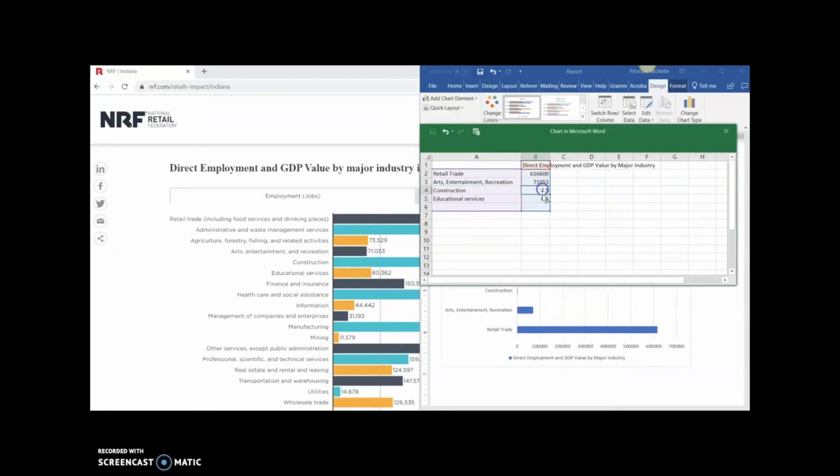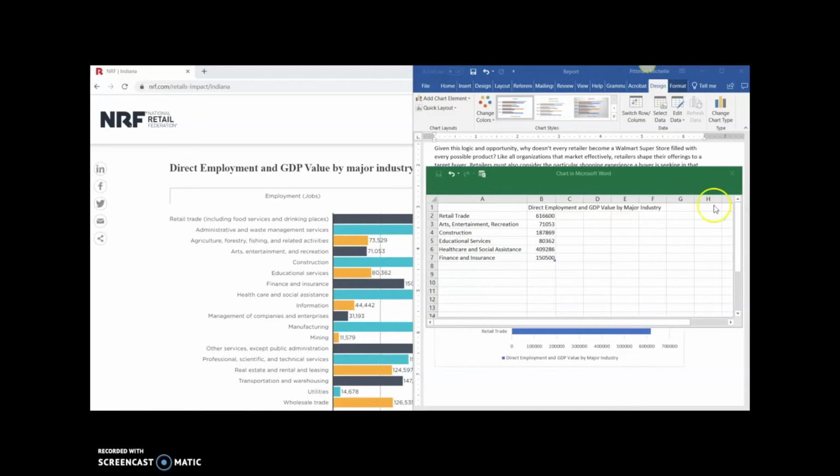So then I need to look at my construction services. This one is about 80,362. Now you may say, oh, I'm getting down to the bottom. But if I just keep clicking, it's going to add more. You can also hit return. It will add more inside of this table. So I need to add just a few more to grab some more information.